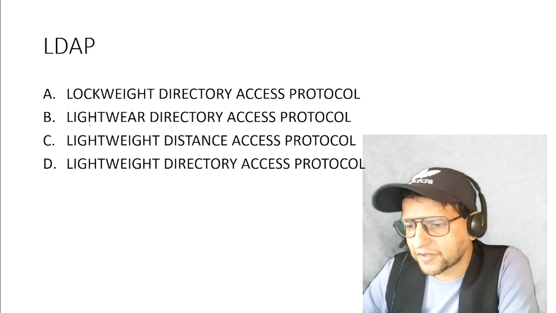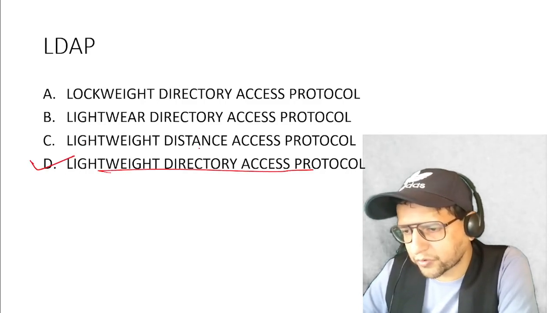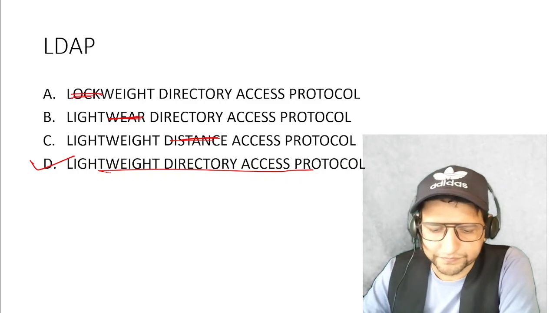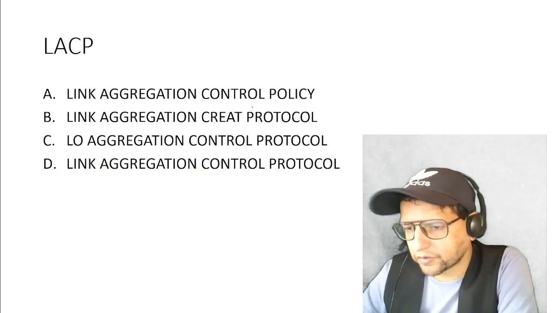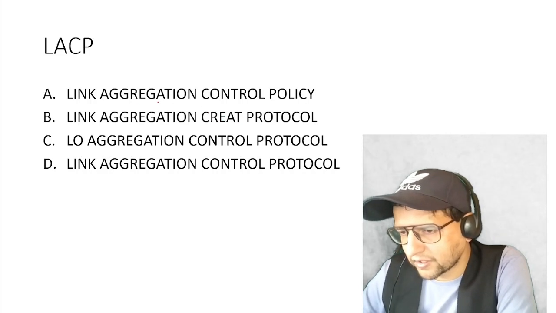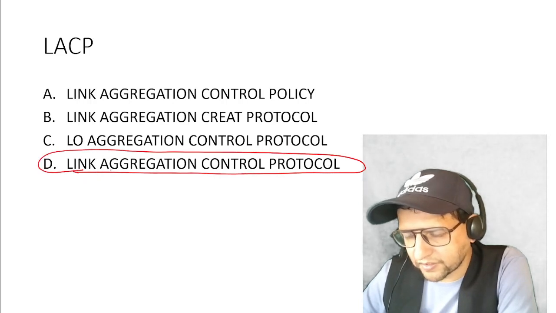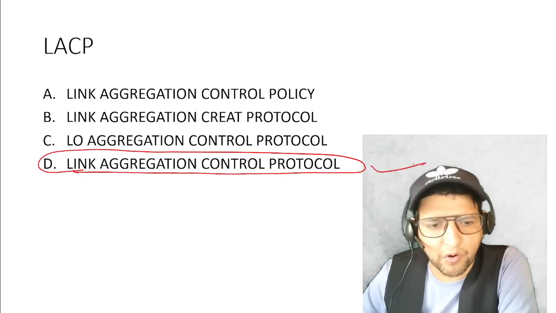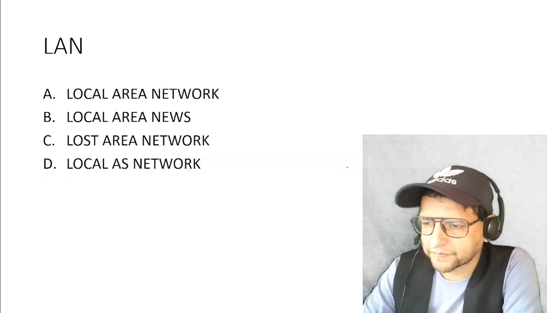LDAP is a lightweight directory access protocol. Lightweight directory access protocol. It is not distance. It is not wear. It is not lock weight. LACP is your link aggregation control protocol. Link aggregation control protocol, right? So this is the right one, where you combine those different channels together, right? When you see NIC bonding, or on the switch side you have those different channels, link aggregation.